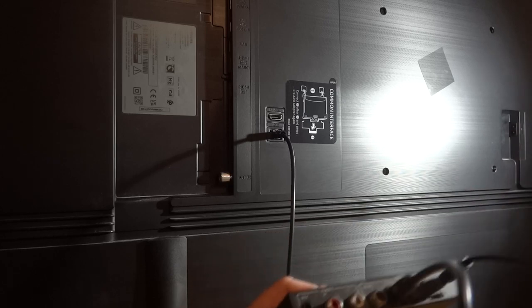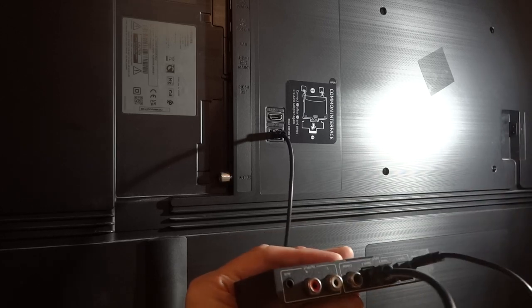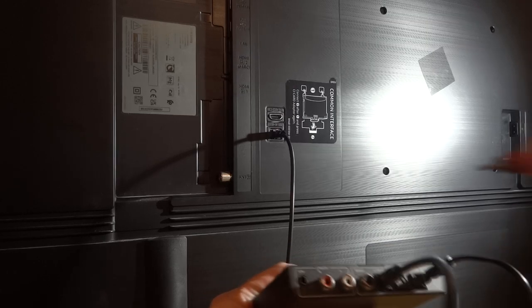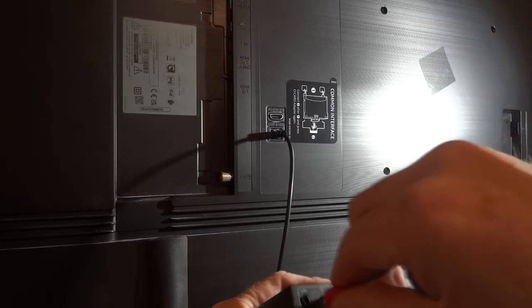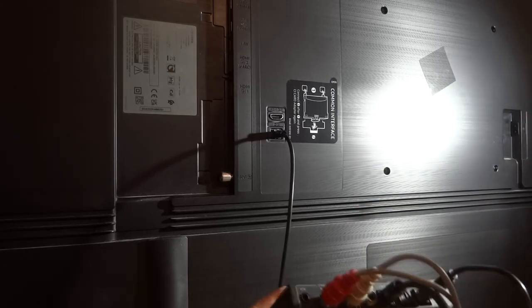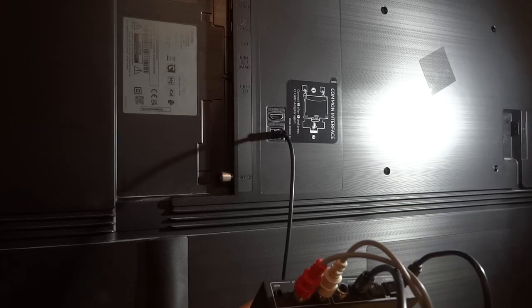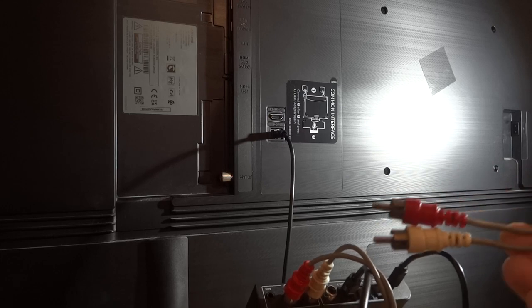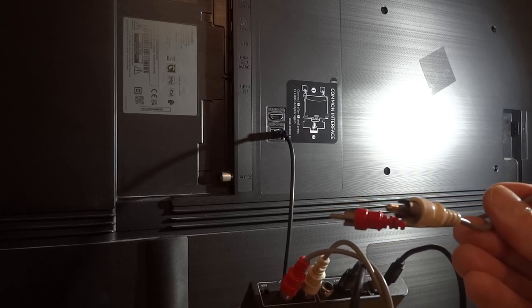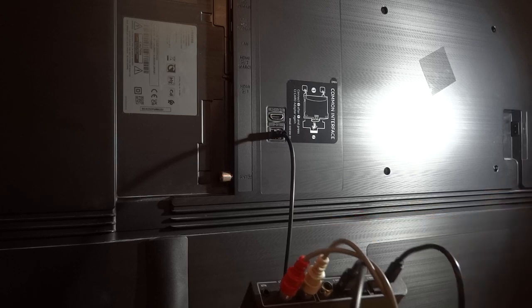The other two outputs now of this box, as you can see, are red and white, and we're going to plug our red and white lead, red to red, RCA lead, phono lead, whatever you want to call it, into them. And the other end I've got dangling here in front of me, just showing you on camera, that's going to be plugged in to your amplifier left and right input. So that's the TV wired up.